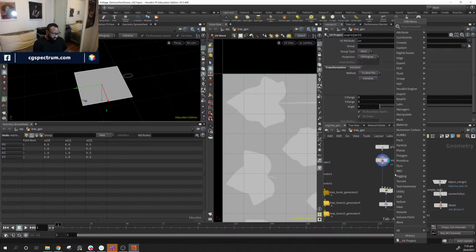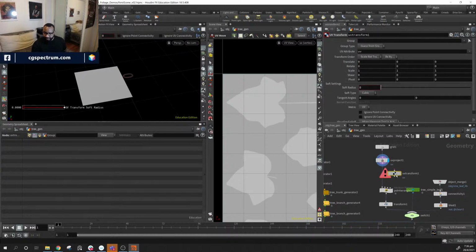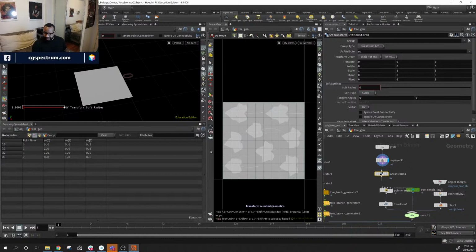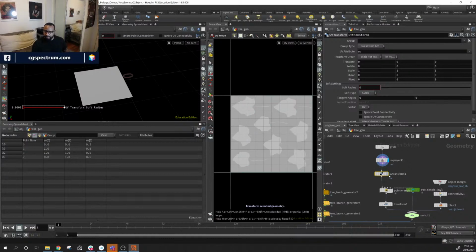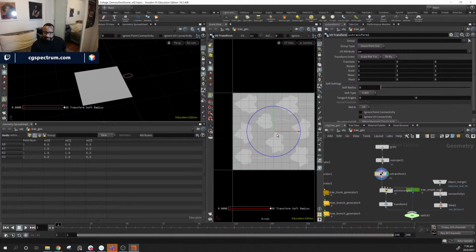So tab UV transform, and this will allow me to move my UVs around. So at this point, it's a lot like Maya. It's a very large picture as well. And so I should be able to, there we go, yeah.